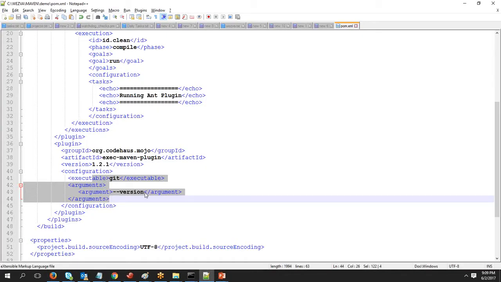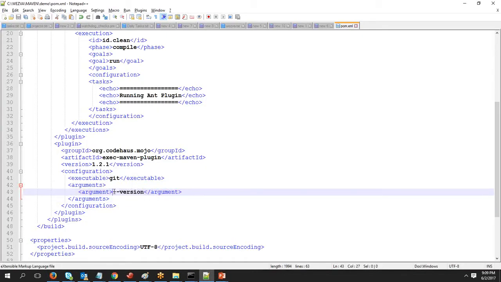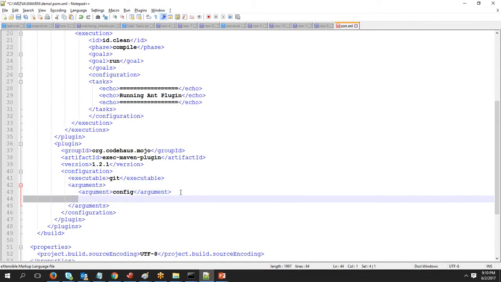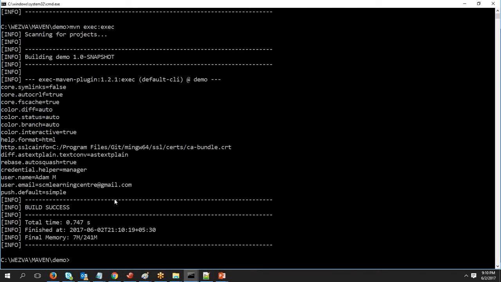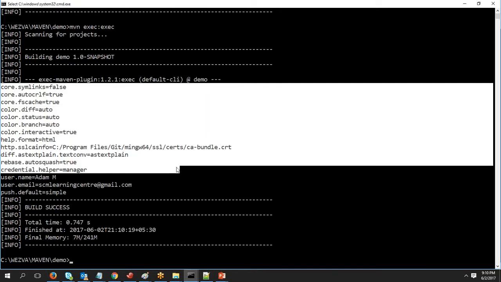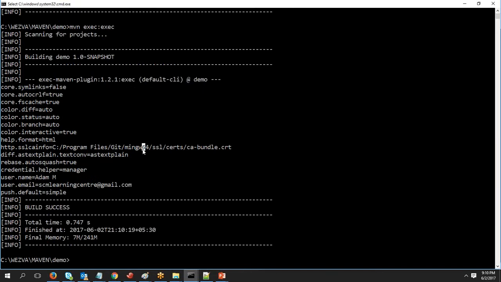Same thing. Now, just as an example, if I change this to config and list, it is going to execute only this plugin, and associated to it, whatever the task or the command that you have given, it will run it.